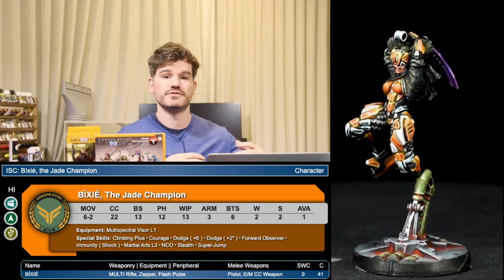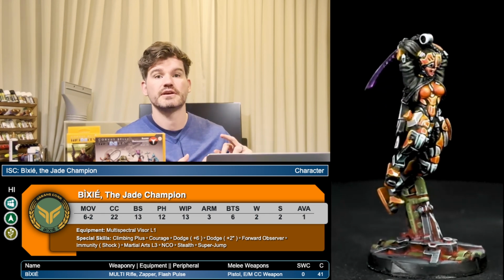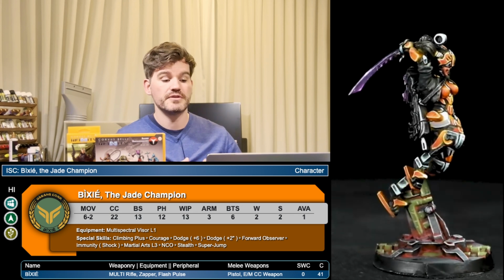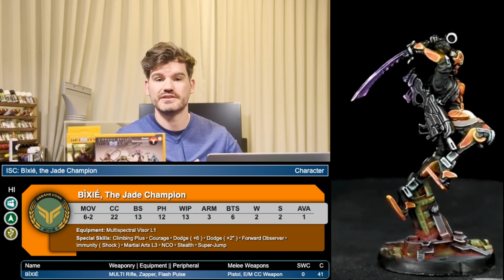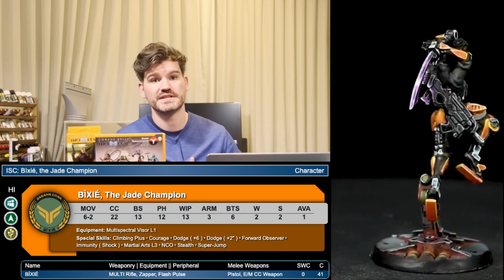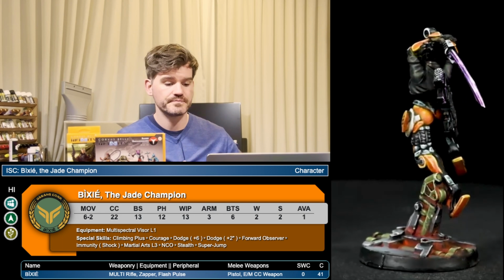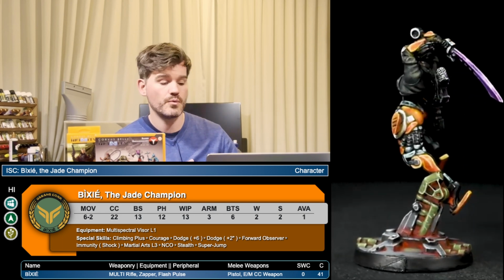So this is the thing that you do have to worry about if Bixie's running around the place, looking out for those repeaters, looking out for those hacker networks. But the BTS of 6 means that she's not as vulnerable as other heavy infantry to those attacks, could potentially shrug them off. She, as I said, is 2 wounds, understandably is only AVA 1.